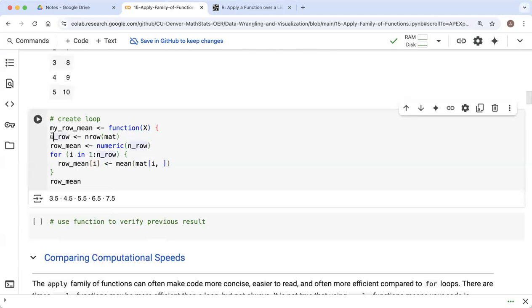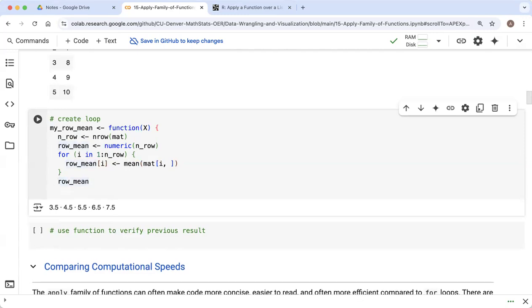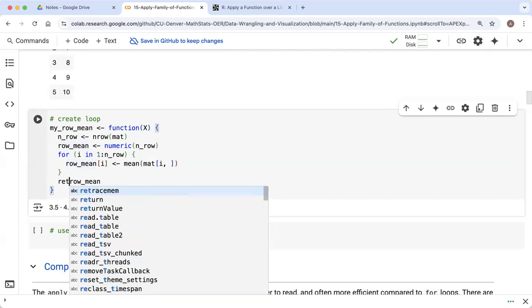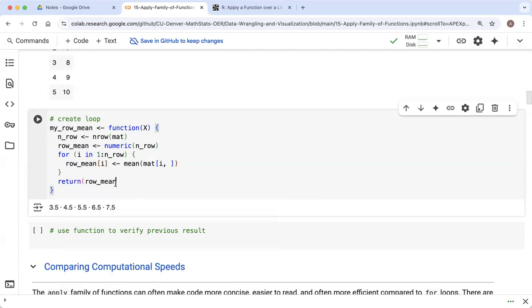And then we're going to indent all of this code that I had from earlier. And then we close off our function. So what we're going to do is return this row mean vector out in the end.